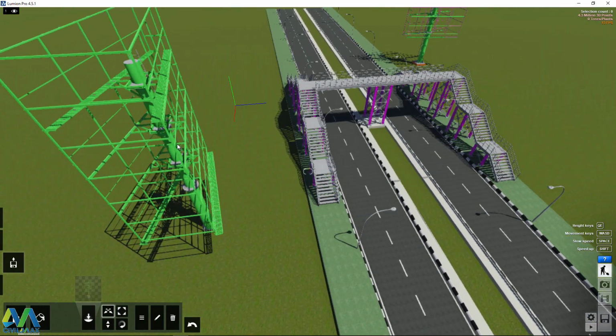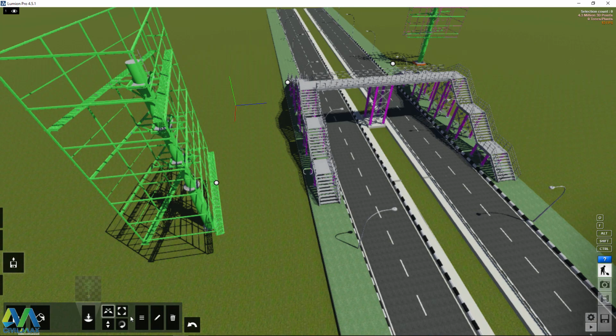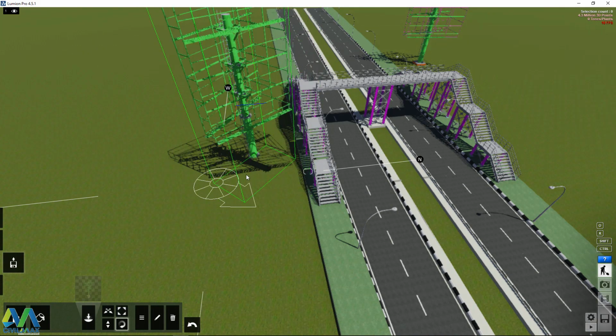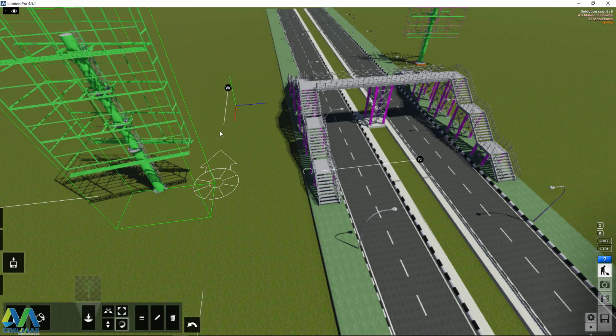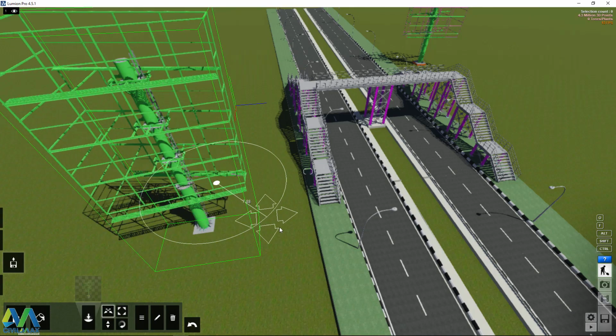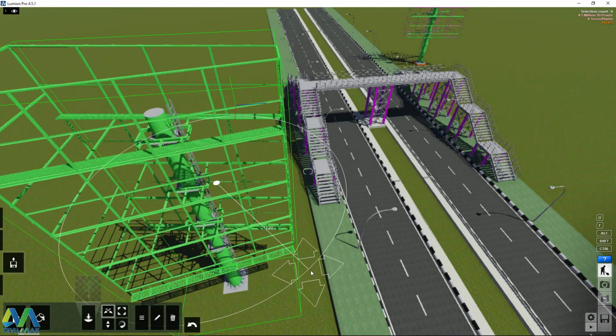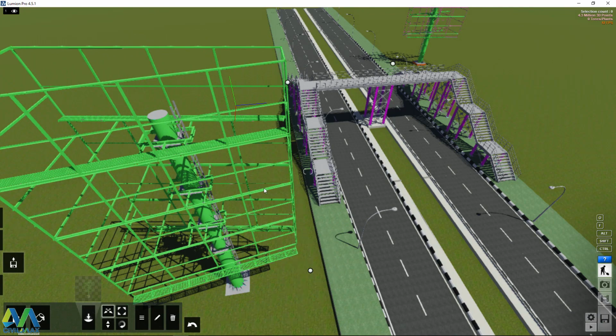move. Now I'll click on this once again, and I want to turn it to that position like that, and I'll come here and drag it to the same position, and place it somewhere there.